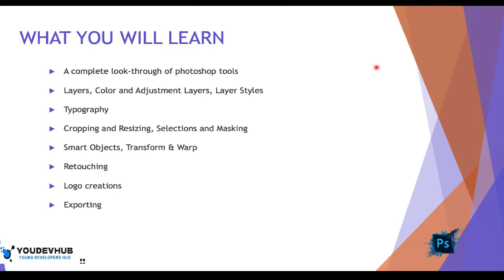You must be able to create a logo. So we'll teach you how to create logos, 3D logos also, and all that. Finally, we'll teach you exporting: how to save your file, how to make it clear, exportable for printing, exportable for mobile view, and for publishing. We're going to be teaching you all that also.